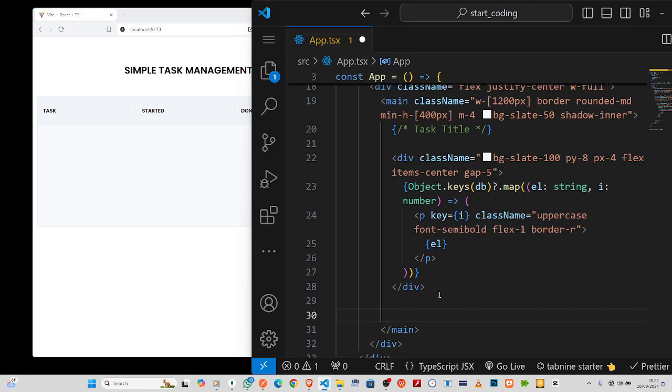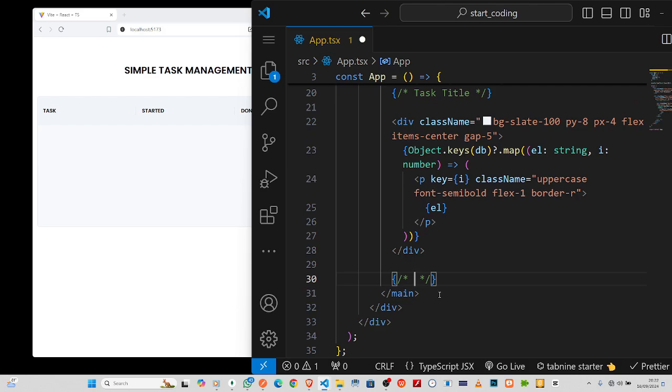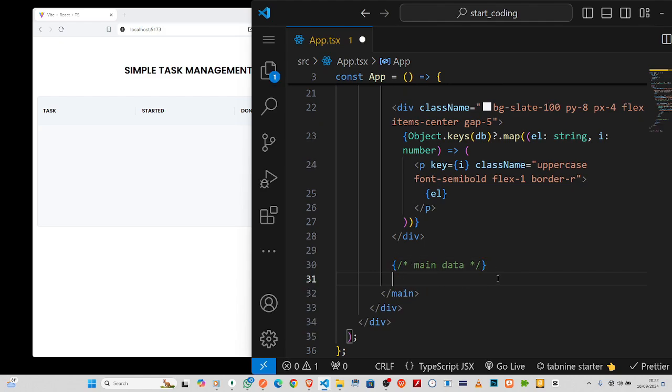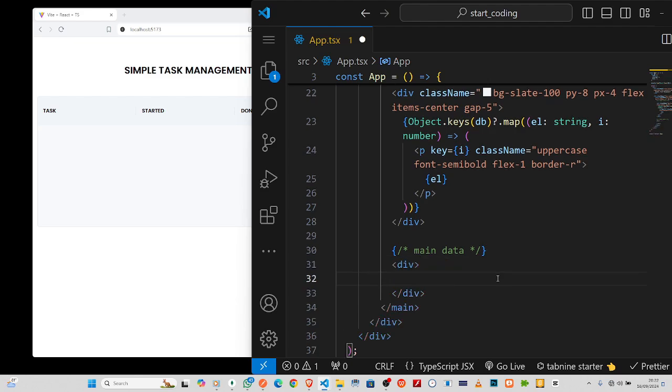So let me say here will be the main data, right? And it goes inside here. So first things first, for me to call this, right? So inside here, let me come inside here first. So if I do class name, we get this, right?